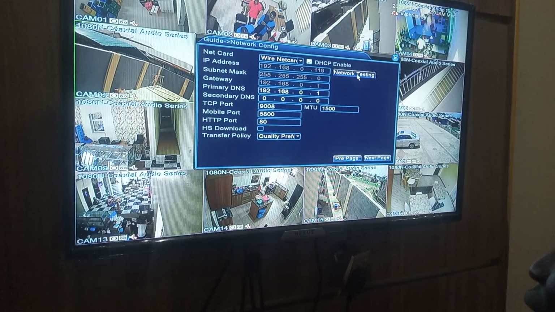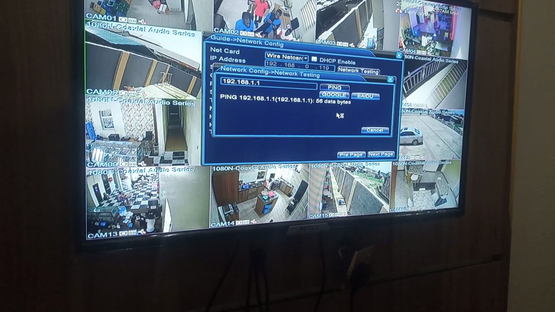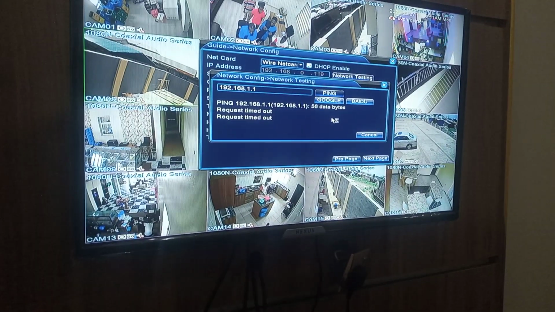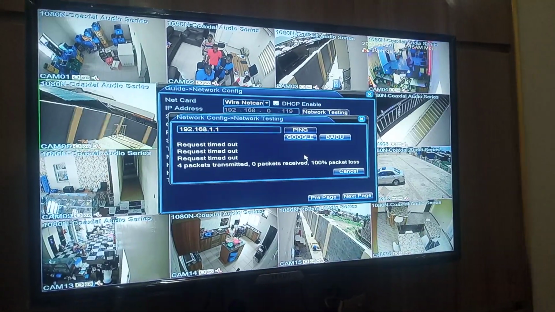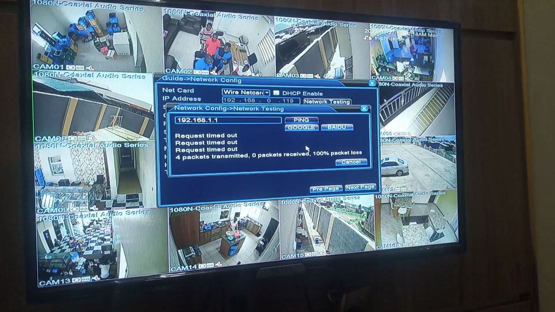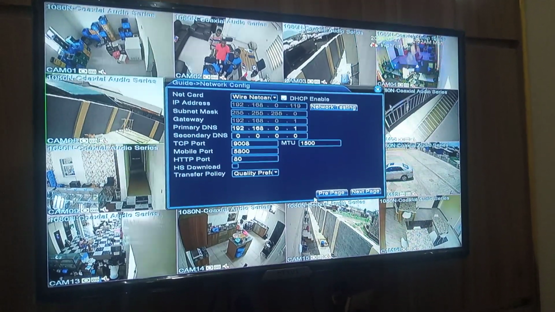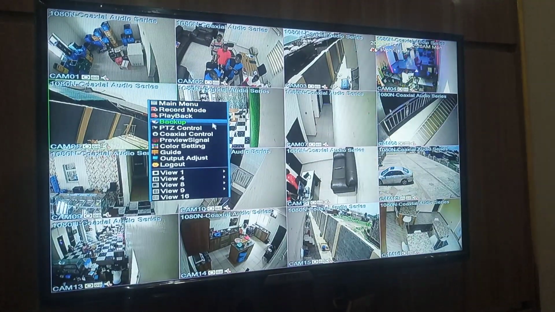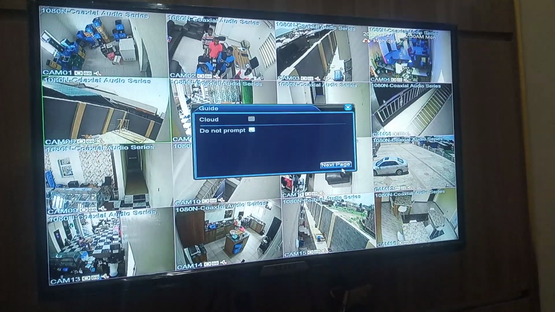If I'm having data, I can test my network. Let me ping. Can you see that data is flowing and it's timing out? The major reason why it's timing out is there is no data on the router again. As soon as there is data on the router, it will not time out again. But it's receiving packets, it's only that it's not receiving data. Let me cancel. I'll press next. Press OK. So you can also use your DHCP to set up your time.